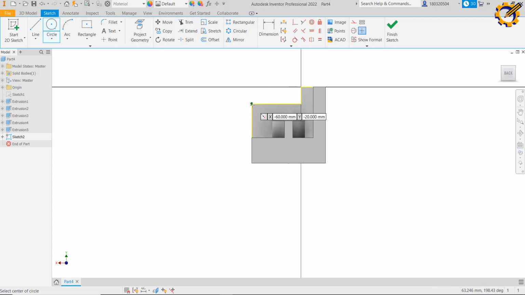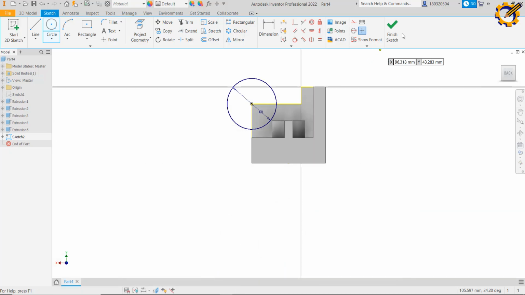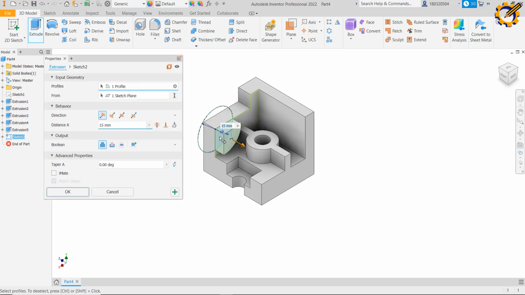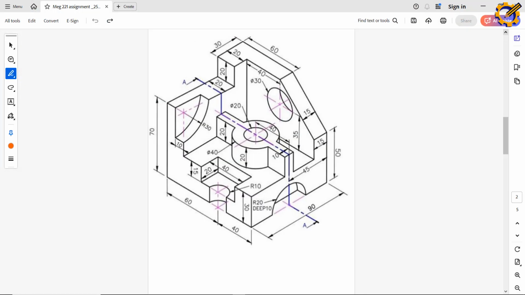I'm going to create a circle from this edge. That will be 60. Yeah, I think that's radius 30. That will be 60. Finish sketch. I'm going to extrude this distance of 10, then inward like that. Okay, that one is sorted.